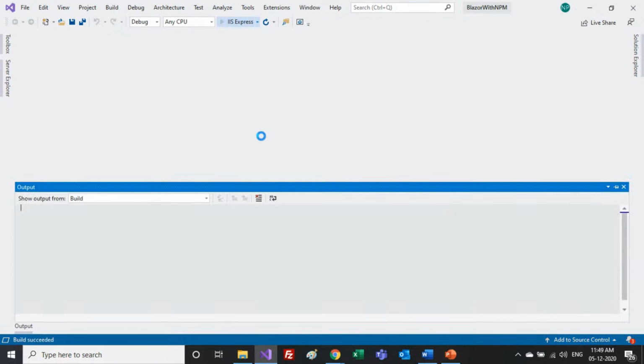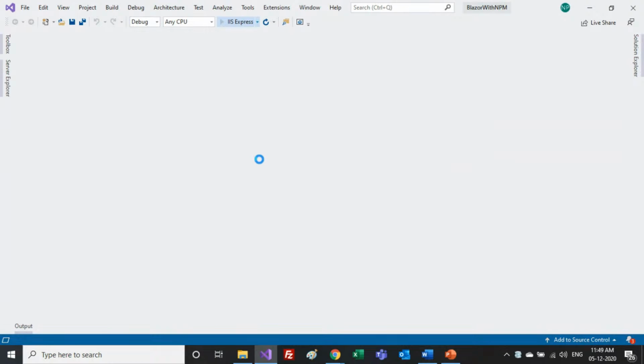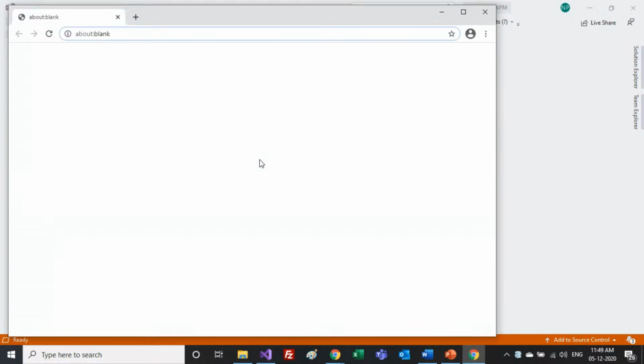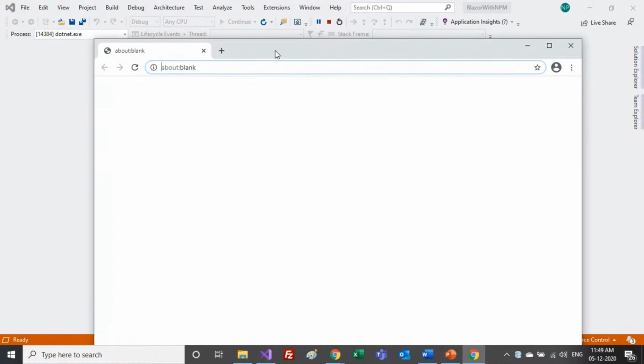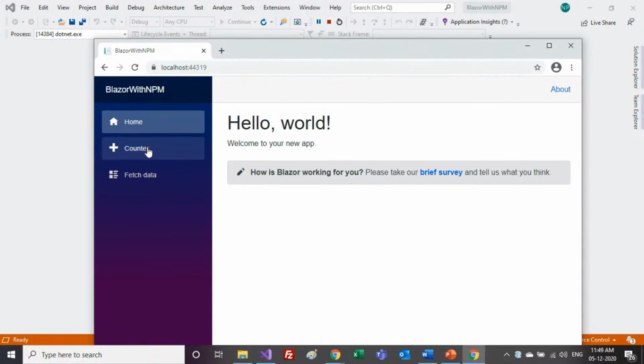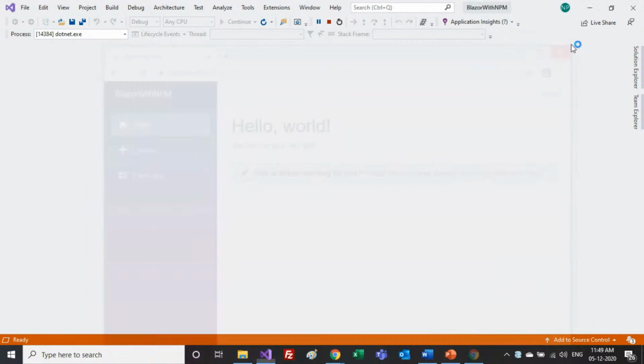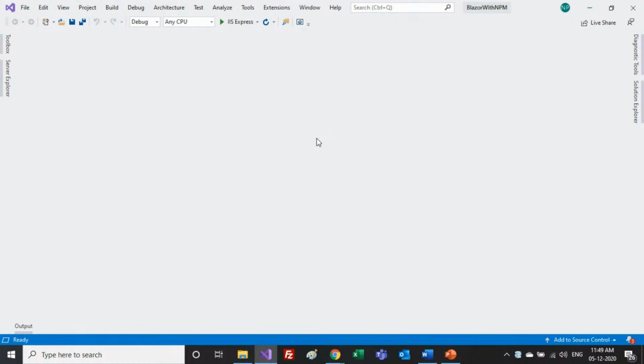Let me show you how it looks. It's a pretty simple empty application that comes with the default template of counter. You can check how it's looking. This is simply a browser application which is going to open in this tab, and it has all the default pages like counter and the other tabs. Here it is. This is the default application provided by our Blazor template. I'm going to close this, and suppose I need to use some npm packages here. What steps do you have to follow?